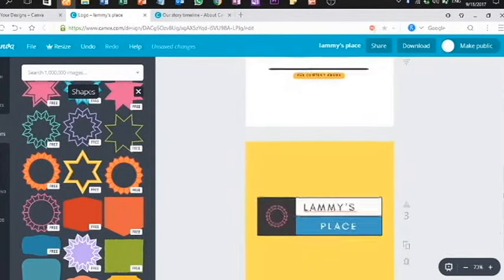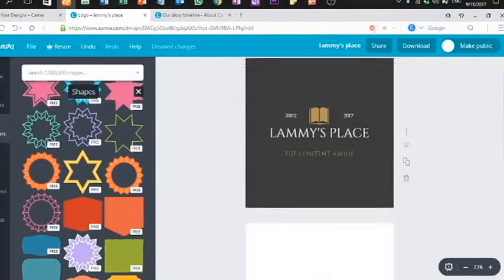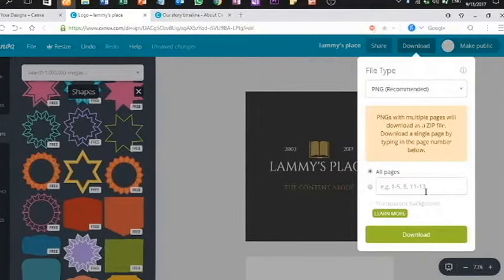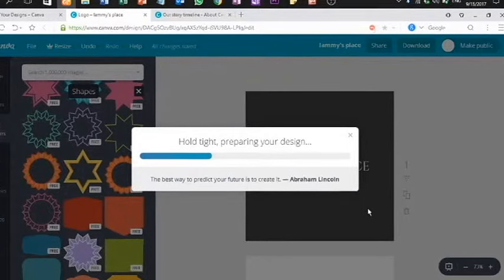So now, do we want to download the 3 logos, or I like the third option best. So let's see. If you're going to download all the logos that you have created, select all pages, but it's going to be downloaded as a zipped file, which you have to unzip to view the content. So let's do both.